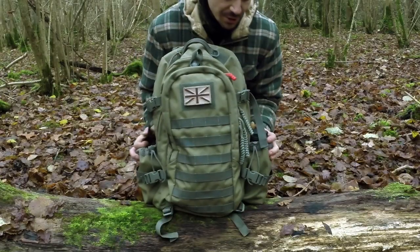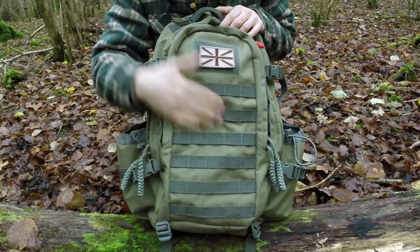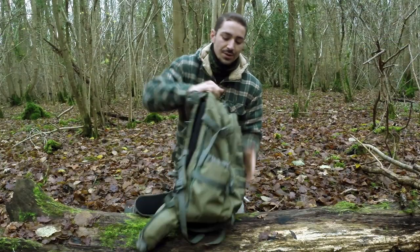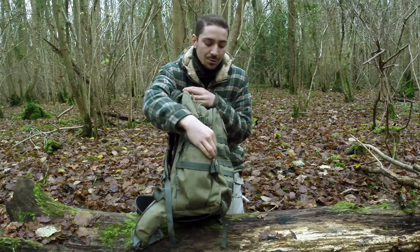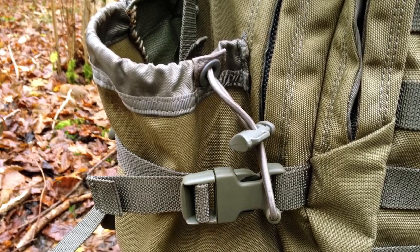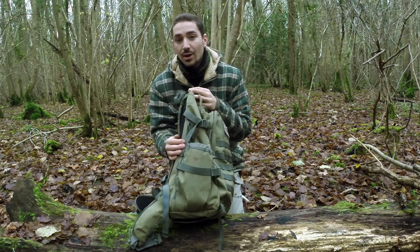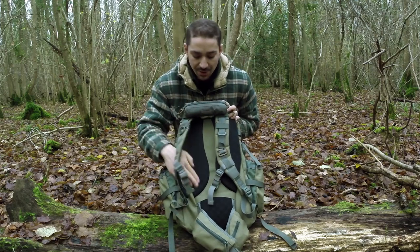If we just have a look at the pack here and I spin it round, you can see this is the front of the pack. You have a little bit of Velcro there, some molle on the front just here as well. And if I spin this round, you can see that we have a water bottle or Nalgene bottle holder just there with a drawstring that basically allows you to tighten up on the top of the bottle to stop it dropping out. We have a compression strap just there as well, so you can obviously put other things in or compress that water bottle holder completely.